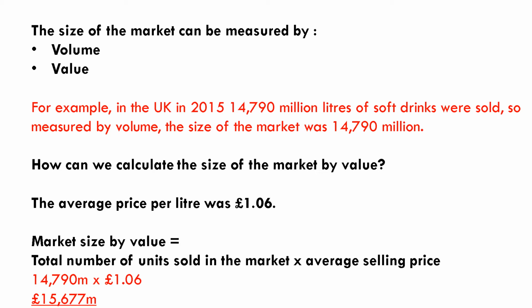But how can we calculate the size of that market by value? Well, since the average price per litre was £1.06, then the market size measured by value can be calculated using the formula: total number of units sold in the market times the average selling price. So 14,790,000,000 times £1.06 gives us 15,677,000,000. So that's the formula that you need to calculate market size by value: number of units sold in the market times average selling price.